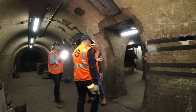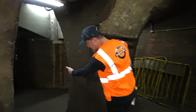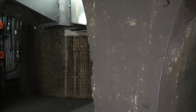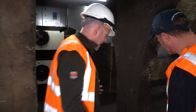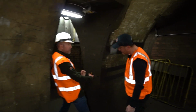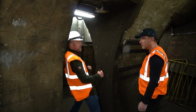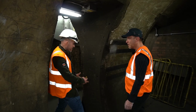But also, I mean, the complication of this, if you were digging this, surely if you were so close to this one, all this soil and muck would just fall in, wouldn't it? Well, the key thing here is, remember, these tunnels are supporting each other by being circular, so it's still transferring the load. Even though they're so close together, they're still pushing each other in. So that still works in terms of keeping everything in compression and supporting what's above. But it does look incredibly fragile, doesn't it, really?